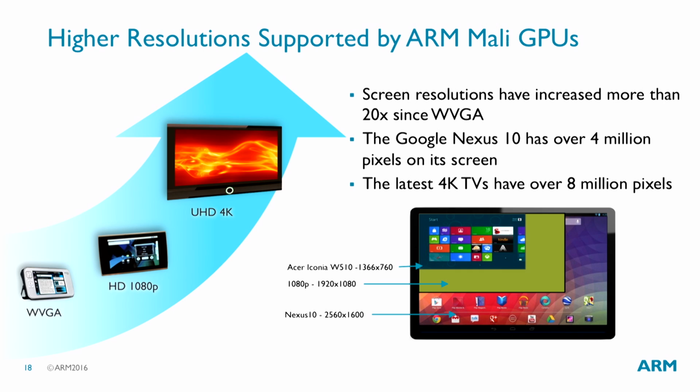Also, another advanced technology that we are seeing is that phones more and more have a higher resolution. The average phone has 1080p resolution. Can you believe it? Full high definition. And we have also seen phones and tablets with 2.5K resolutions. If you compare it with these big humongous televisions that claim to be 4K, they have around 8 million pixels, right? And a small Google Nexus 10 that is already 3 to 4 years old has 4 million pixels in that area.